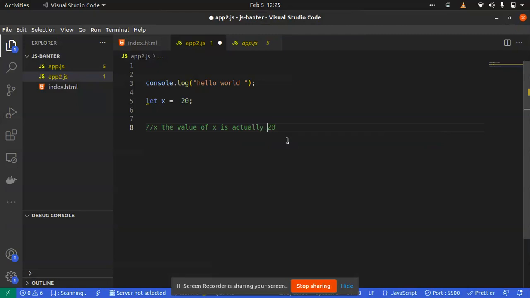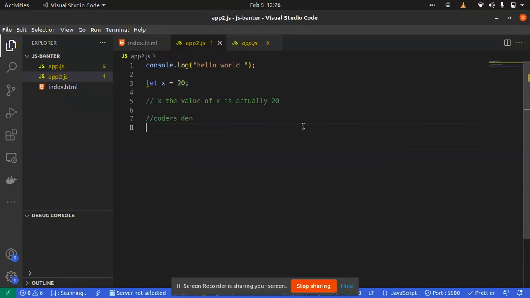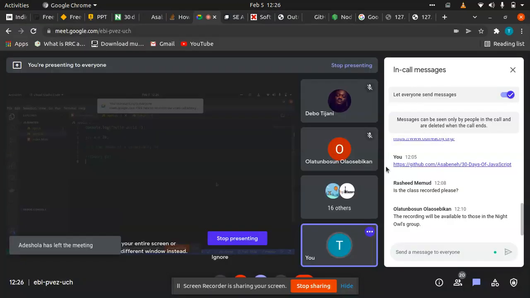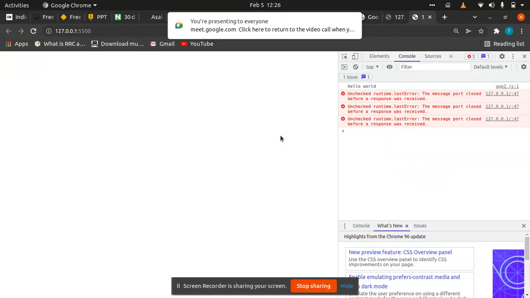So this is a comment in the sense that the browser or the compiler will not be able to access it. It's just a comment. You can write anything here. It explains things to people, or if some people have mental notes, they write these things down so that whenever they go back to their code, they can see it and understand what they did. You can just put this, and it's not going to reflect anywhere on your screen. It's not going to show at all.